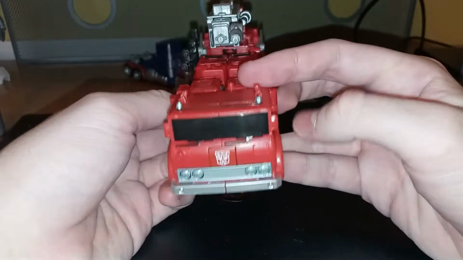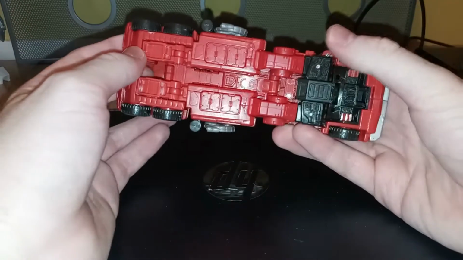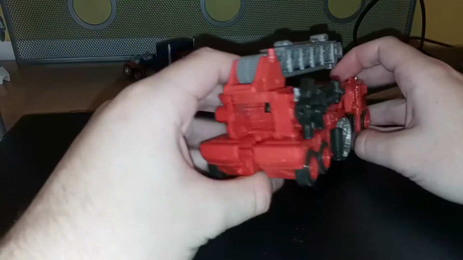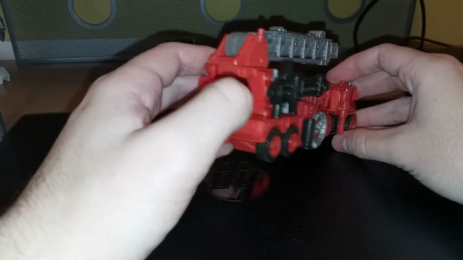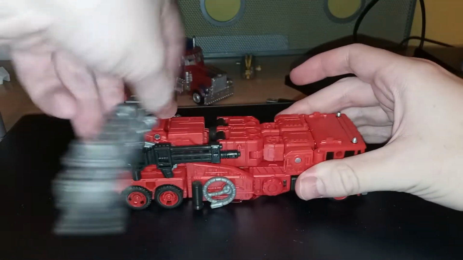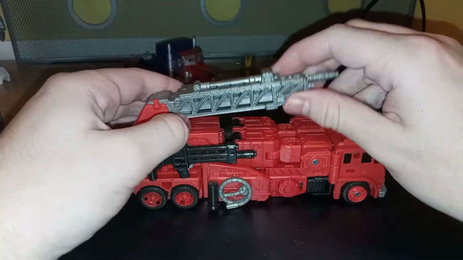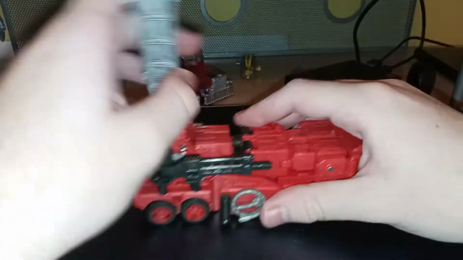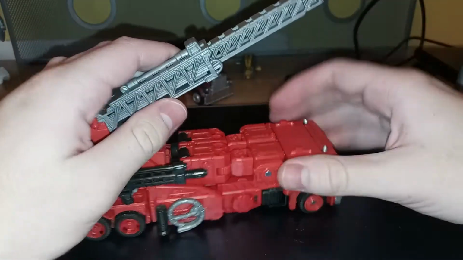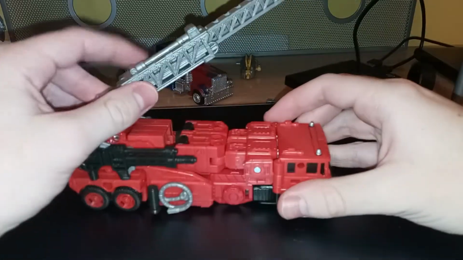You can see him from the front. He looks really cool. Not really a whole lot of kibble underneath. It's a little hollow back here, but it's not the end of the world. You can turn the ladder all the way around. Go all the way back, and you can extend the actual fire truck. So, very nice. I really love this truck mode.